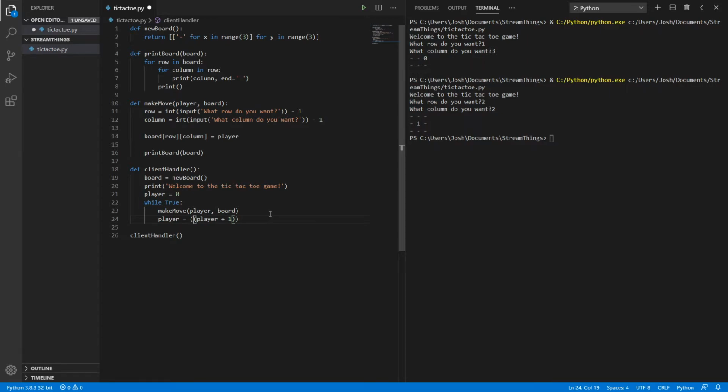So we could just determine if a number is odd or even using a special symbol, the modulus. This is taking the remainder after you divide by 2. So it'll go player 0 and then player 1, and then after that it'll increase by 1 to get to 2. But 2 modulus 2 will jump back down to 0, 1, and then it'll keep repeating over and over again. Versus if we did 1 and 2, it'd be a little more complicated with the math.